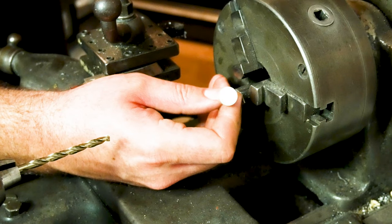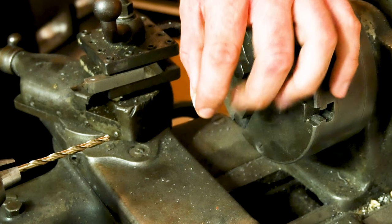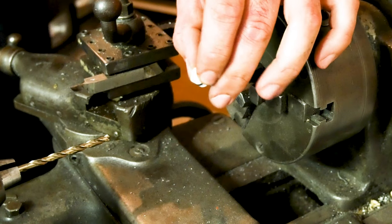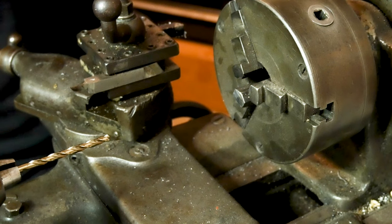Just made it that hair lighter, and that's a linear acceleration relationship, so it accelerates linearly based on the mass of it. So that's effectively eking a little more performance out of it. Grab the next piece.